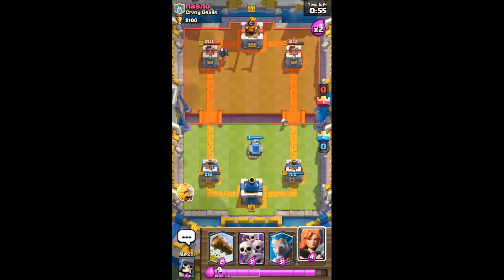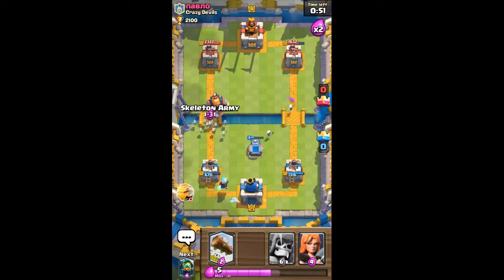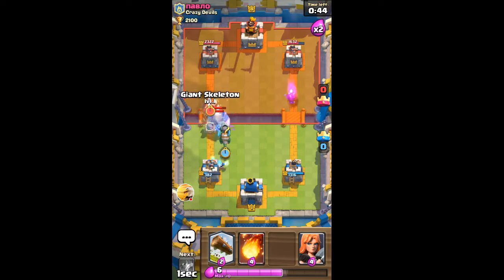And I'm going to go Ice Wizard here in the back. Oh my god, he's playing the Royal Giant there. I'm going to use Skeleton Army to counter the Royal Giant. And let's see what he does. Oh, I forgot about Zap. I forgot that he had Zap.